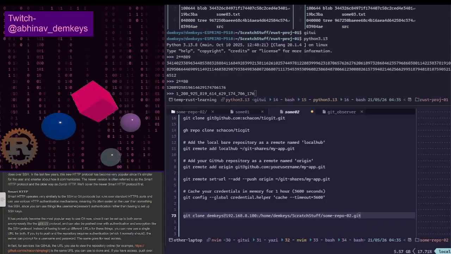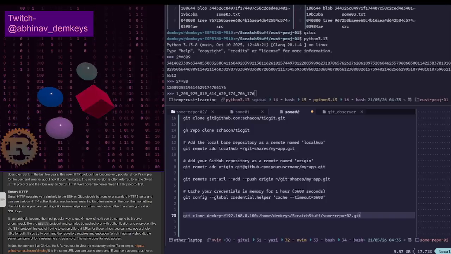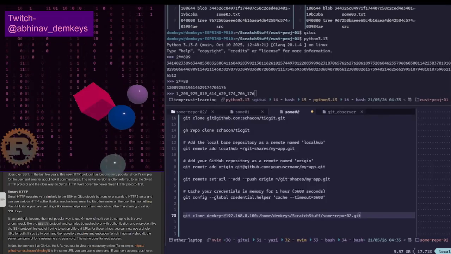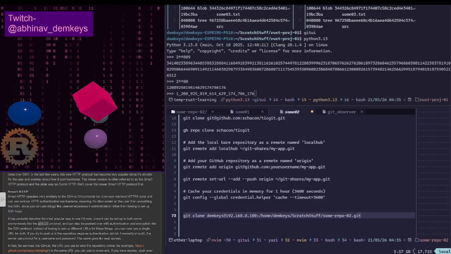Okay, let's zoom in on those two steps because they actually highlight one of Git's coolest design features. Everything is local.